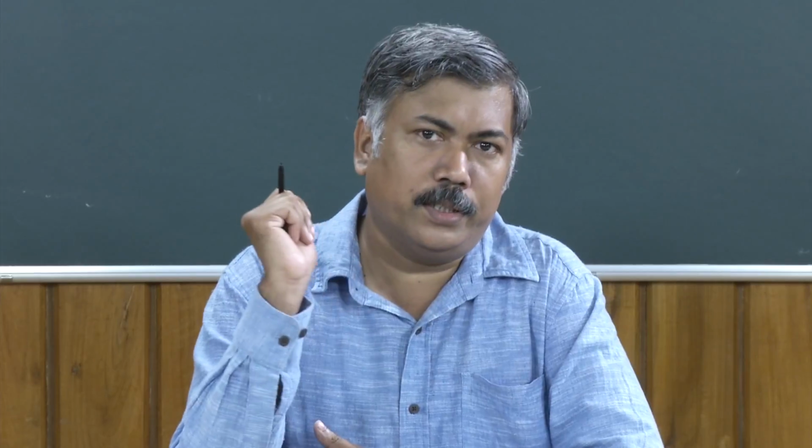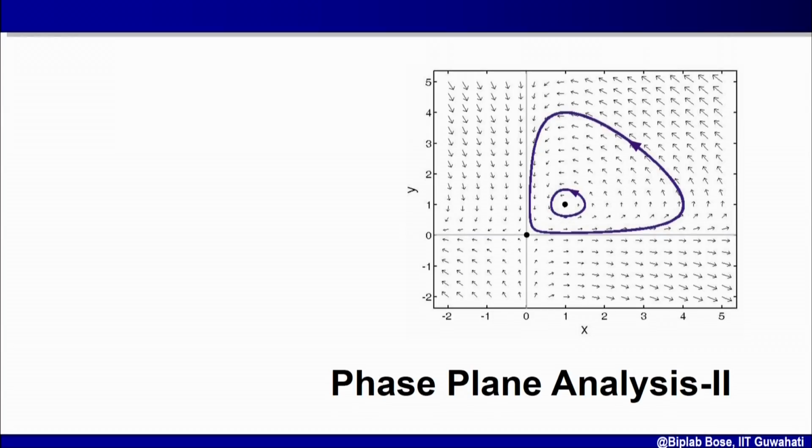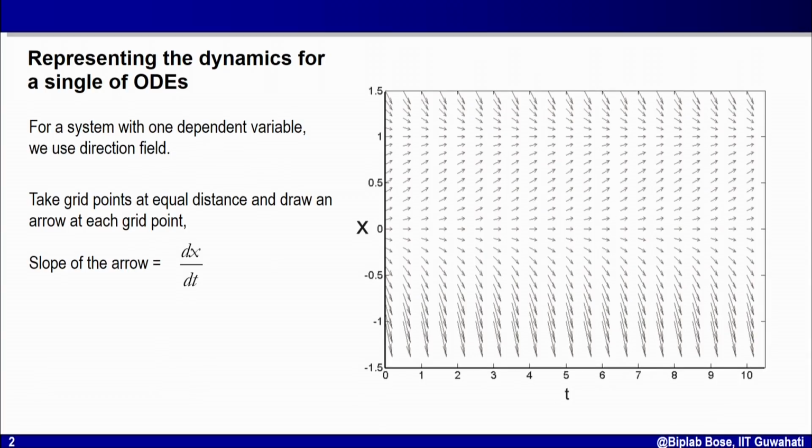Now remember, when we build a dynamical model, we are interested in multiple things about the system. One obvious issue is that we want to understand the existence of steady states and the behavior of those steady states, as well as the dynamics of the system around the steady states. To understand the dynamics in a one-dimensional system, for example when you have one single ODE, we use a direction field. I have shown a direction field that we discussed earlier here.